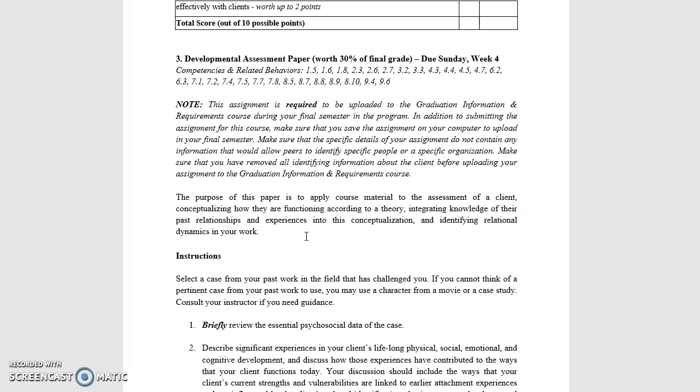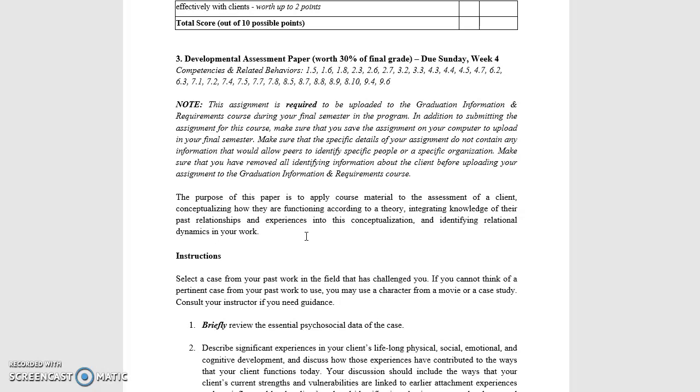So for the developmental assessment paper, you will be required to select a case from your past field work. It could be worthwhile to begin thinking about this now. The case you select should ideally be one that was particularly challenging for you.